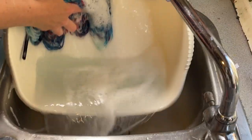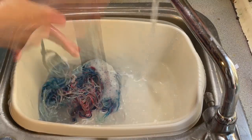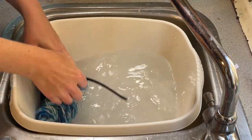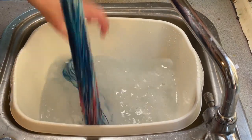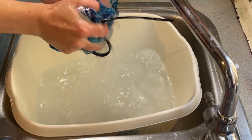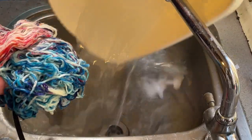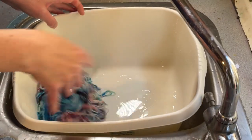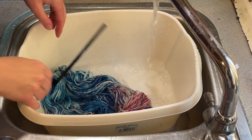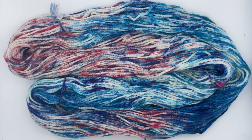Yeah, there might be maybe a hint of colour in there. I don't know if that was colour or a trick of the light. But if I remove this and just look at the water, I think that's pretty clear. So I'm just going to rinse this through a couple more times and then I can let it hang out to dry. And here is my finished rain dyed yarn.